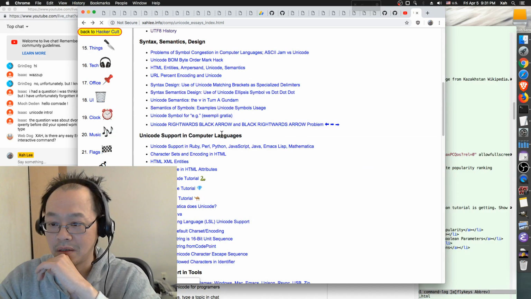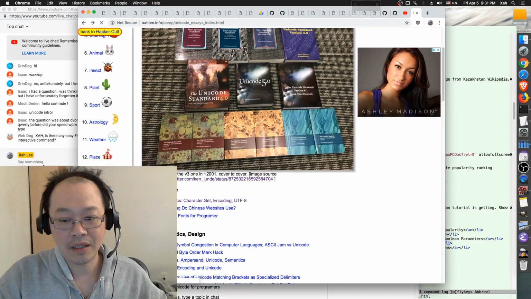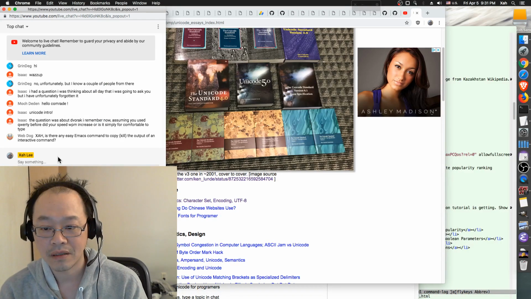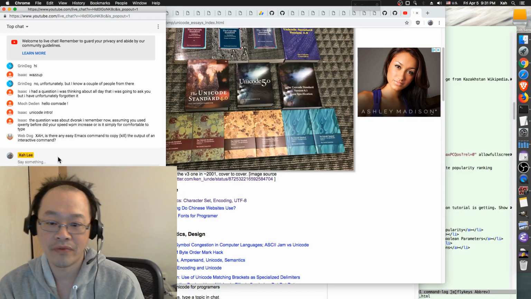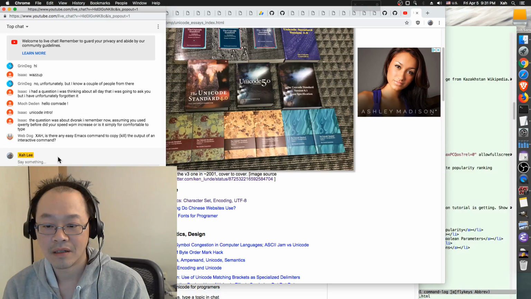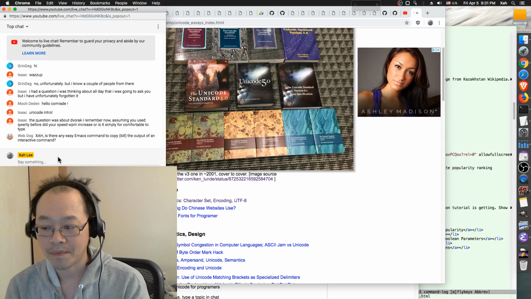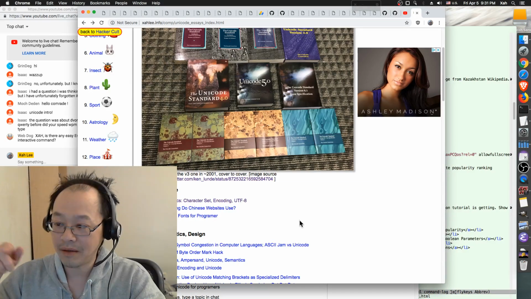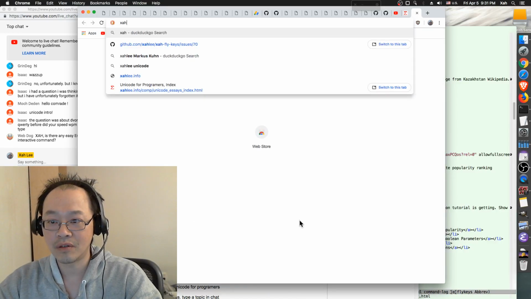You probably don't want that. You want the basics, introduction to Unicode, so we're going to do that. Then let me see the comments. The question was about Dvorak. Assuming you used QWERTY before, did your speed increase, or is it simply more comfortable to type? No, speed does not increase. Let me answer that quickly, and then we'll go back to the introduction to Unicode.